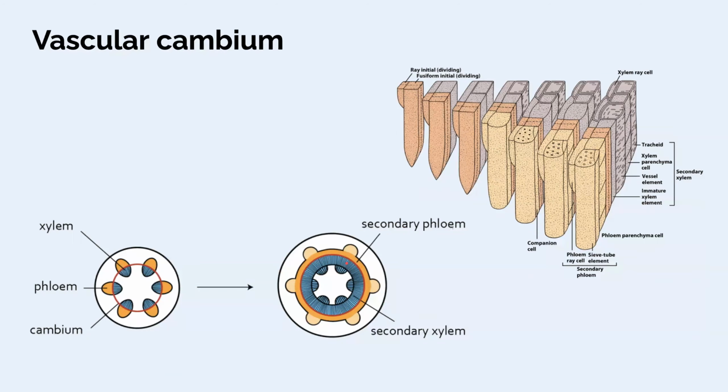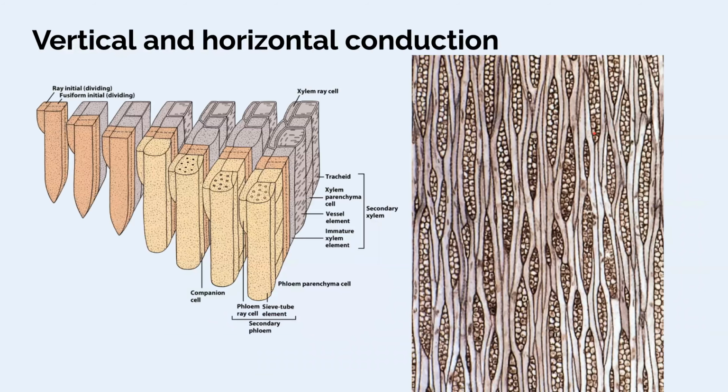And then, like I said, the vascular cambium cells are making new xylem cells toward the inside, new phloem cells toward the outside. This illustration is just showing how the meristem cells stay meristem cells, so they divide, and some of the cells that result from division become the new xylem or phloem cells, and then other cells stay as cambium cells.